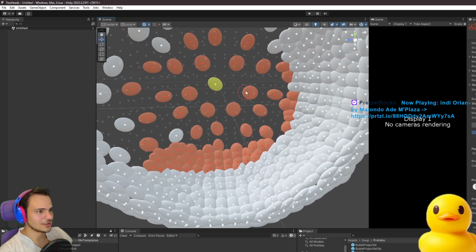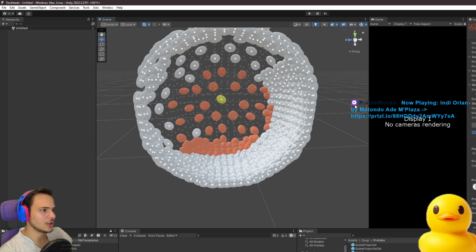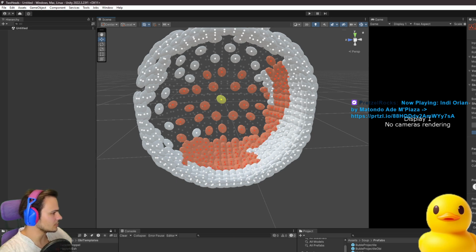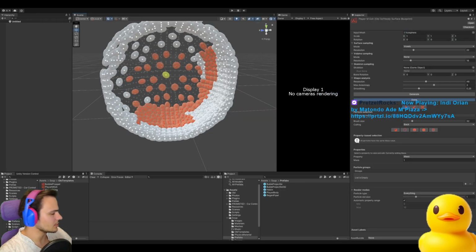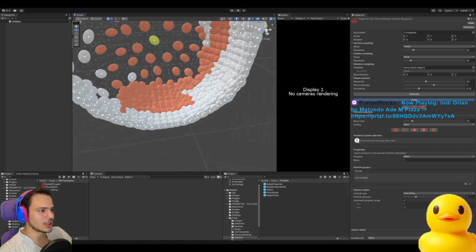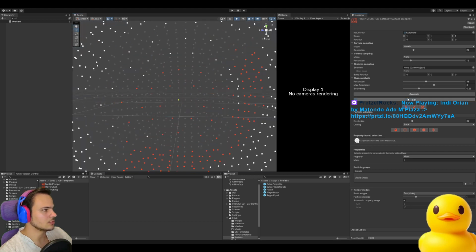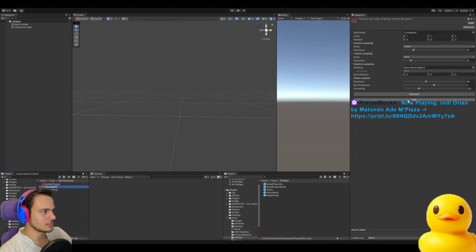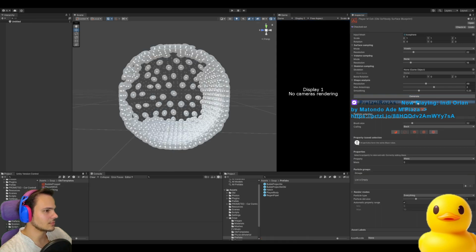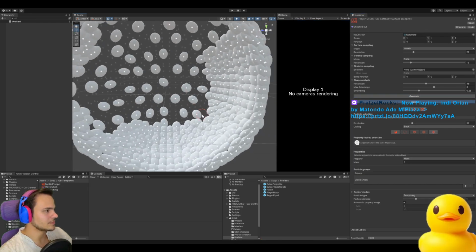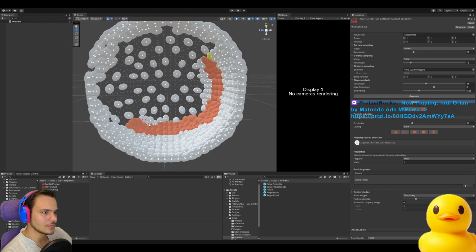I'm loving this. I'm also really confused on why it is generated like this. Why is it so dense here? Why is it so dense at the bottom, but so empty in the center? Let's regenerate and edit again. Is it based on some angles in the mesh? It's symmetrical. Can I delete this, please?